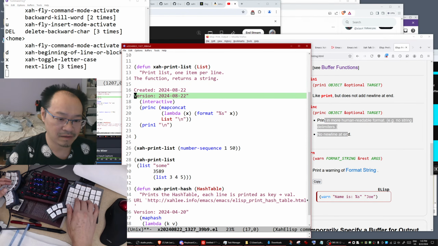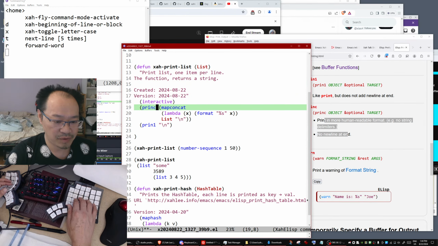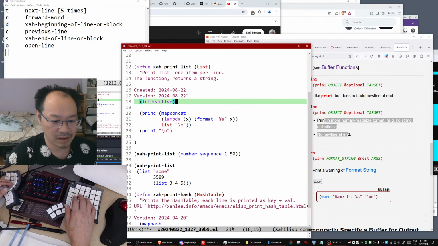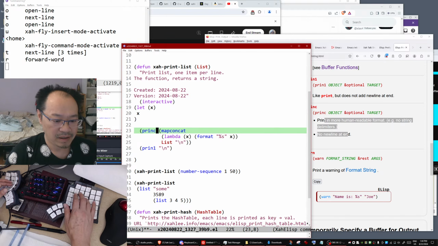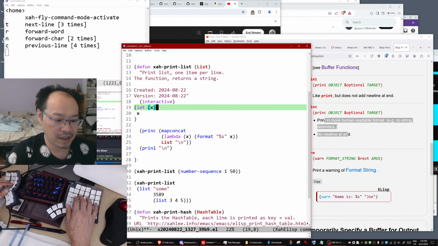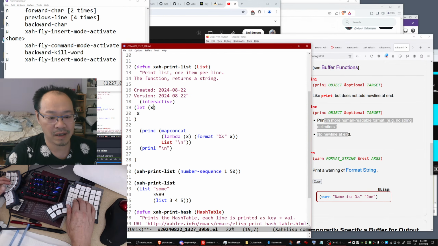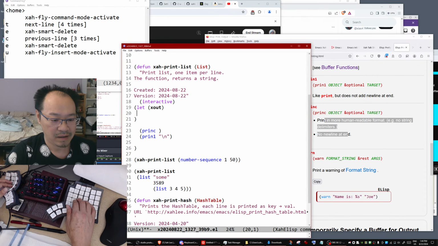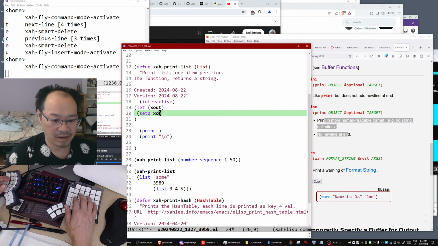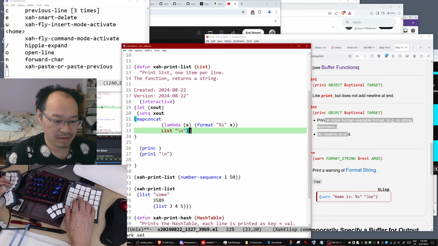So this function will return a string. Let's make a local variable, let's say x out, then set x out to be this string.